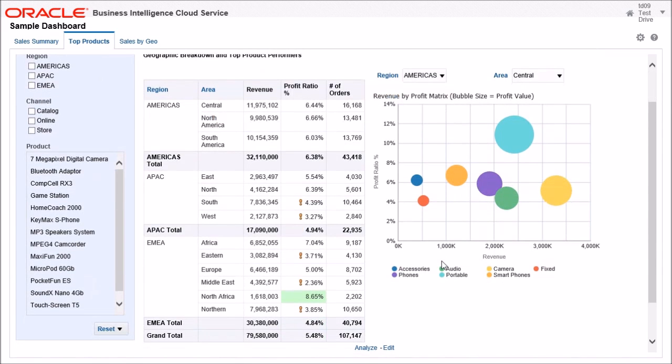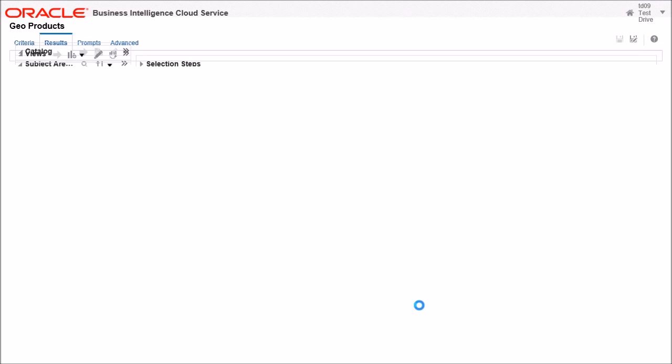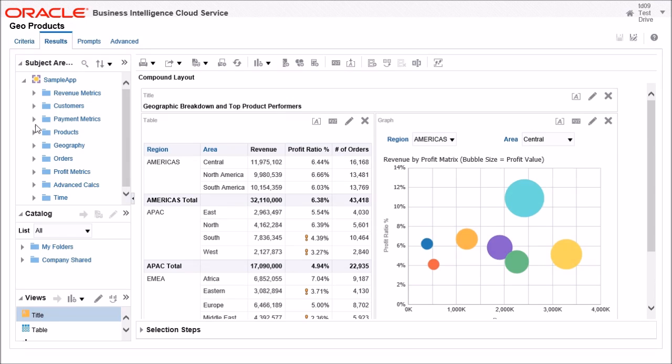And for those that are not familiar, maybe this is just a quick little demo of the fact that you can create dashboards with the interface that isn't Visual Analyzer, with the old Answers interface. Indeed, if I go in and analyze this, it'll bring up the same Answers interface with a Criteria tab and a Results tab.